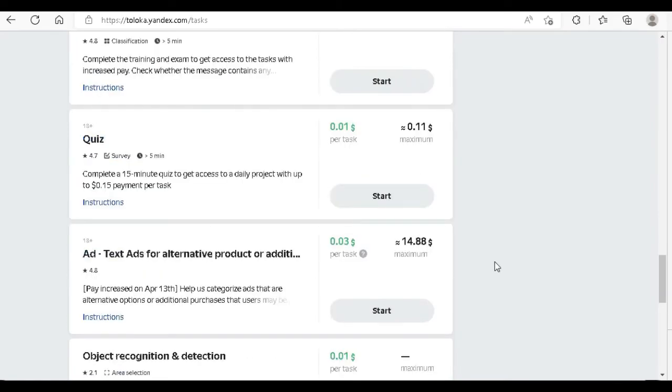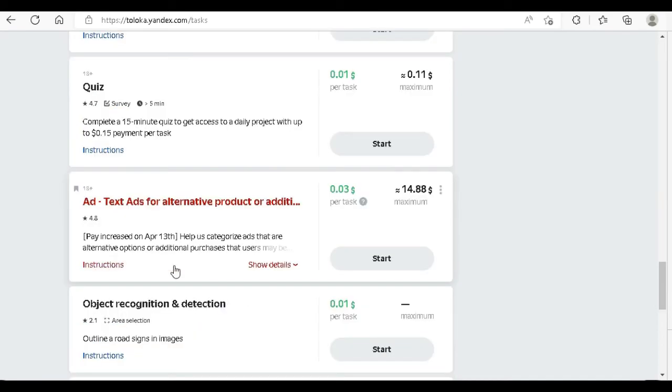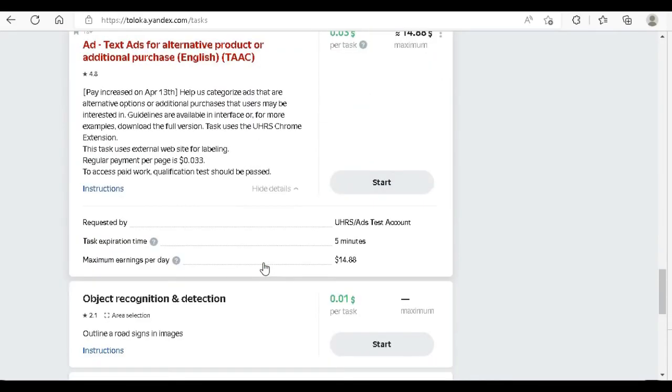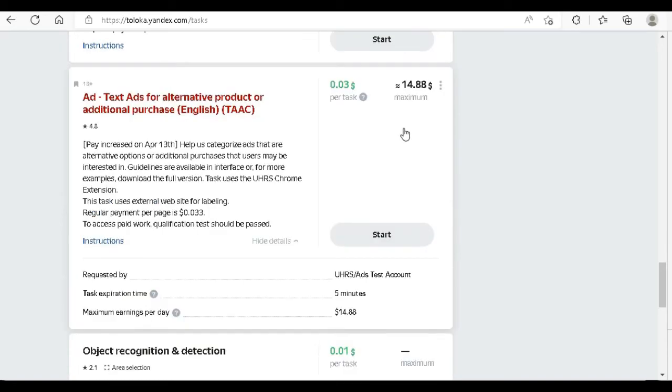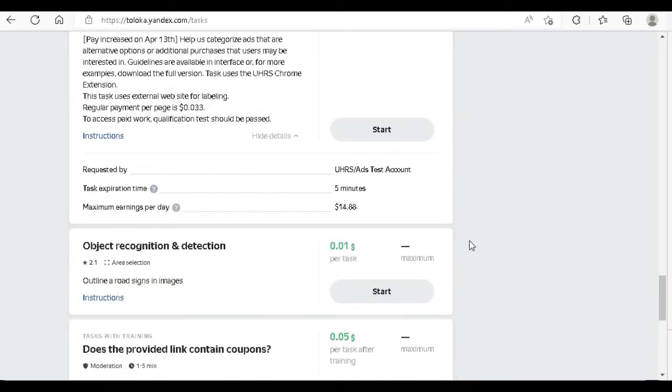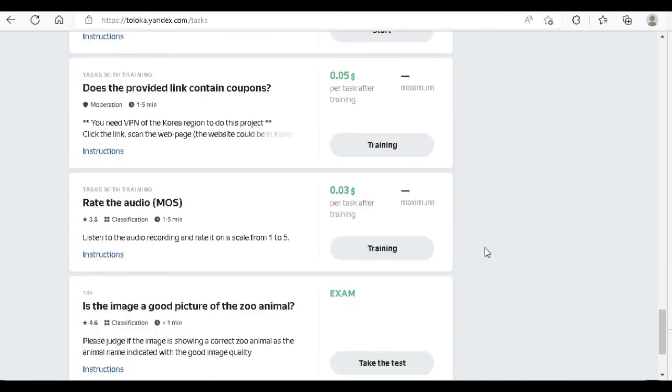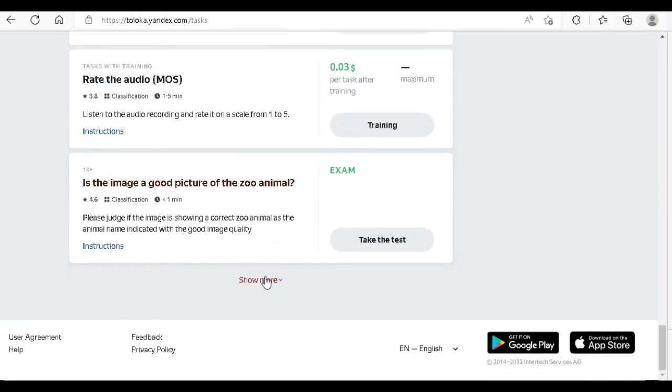And as you can see, there are those that have little or less amounts of money, which are maximum earnings per day, and there are those that have higher. So if you can choose the higher ones and then you can do them in just a day, you'll probably make your $50 or even $100 per day, because as you can see, there are maximum earnings per day. There are those with less, but what I like about Toluca is there are also those with more, okay?